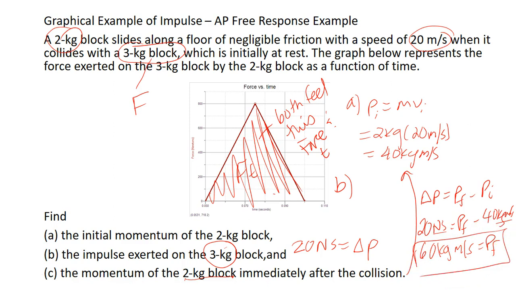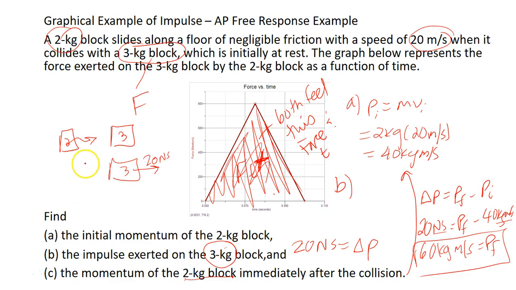Now, the process is completely correct, but honestly, I think this graph is wrong because it's showing this as a positive impulse, right? Because it's above the y-axis, but actually, this should be negative because if you think about what this means, it said the final momentum of the block was more than what it initially had. So we had the 2 kilogram block hit a 3 kilogram block at rest. And then the 3 kilogram block kind of went off and had its own momentum change of this.